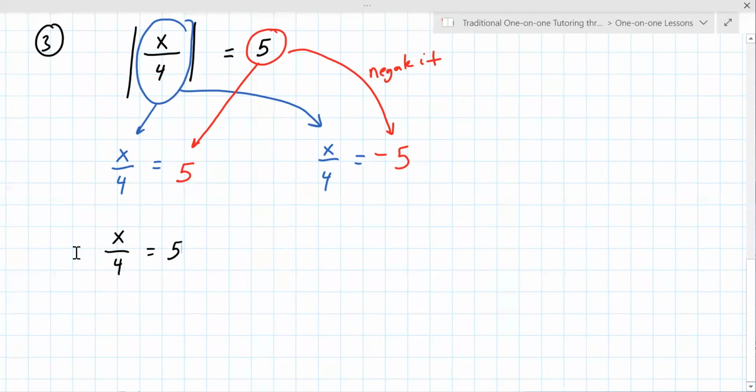So let me know when you're ready to help me work through the rest of this, because this is important that you can solve this one-step equation. Okay. So what is keeping x from being alone? What is this horizontal bar with a 4 on the bottom? What does that mean on the left here?